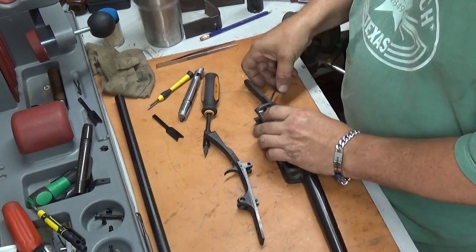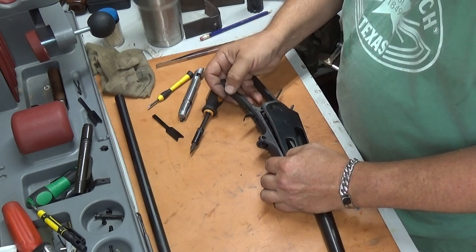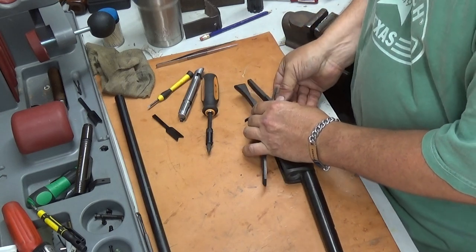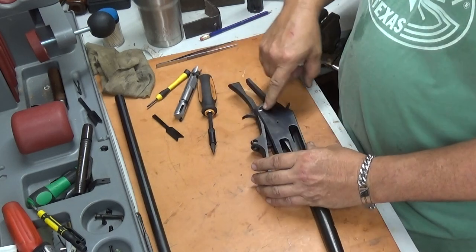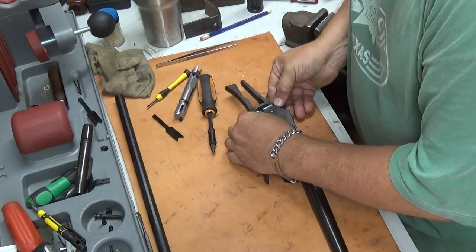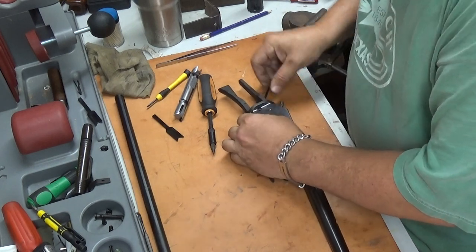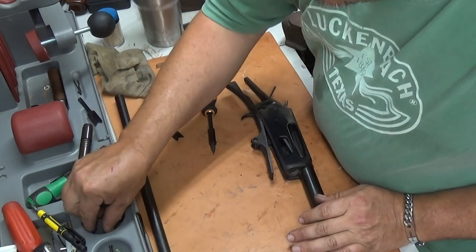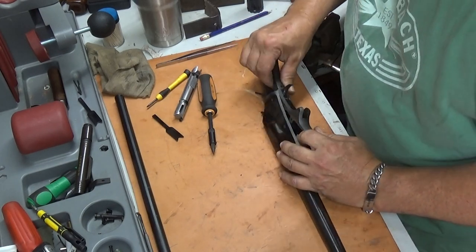Now your hammer and your lower plate, your lower tang and trigger assembly, that all has to go at one time. And when I do this, I don't try to line up anything but this first screw initially. And then I worry about swinging it around and getting the rest of them. Okay, so we got that now.